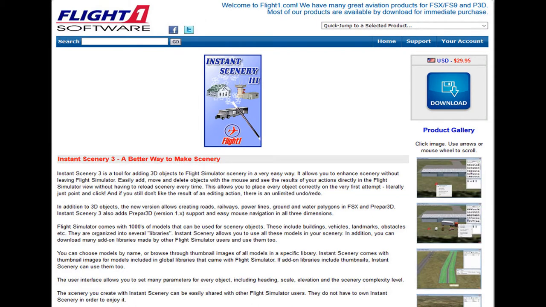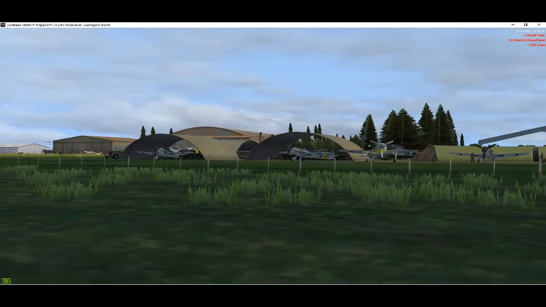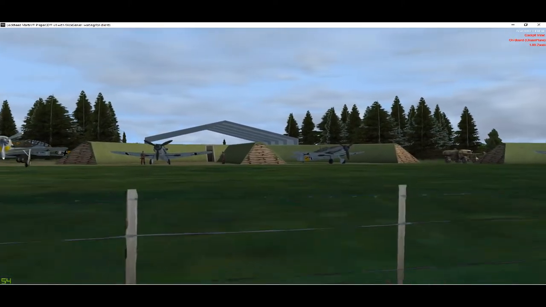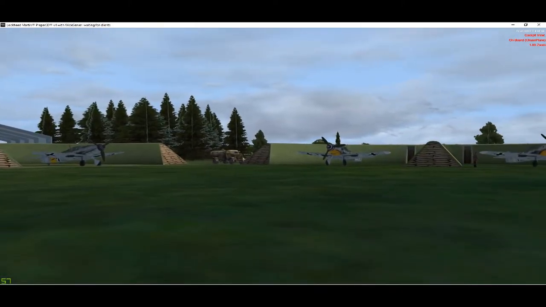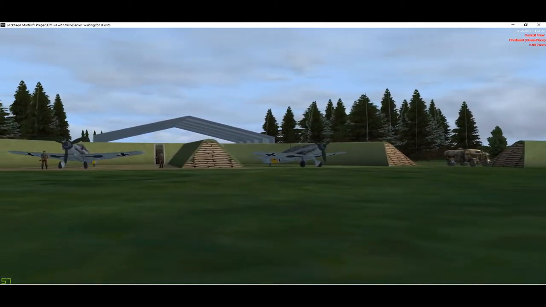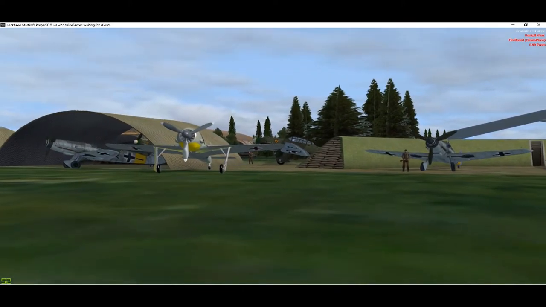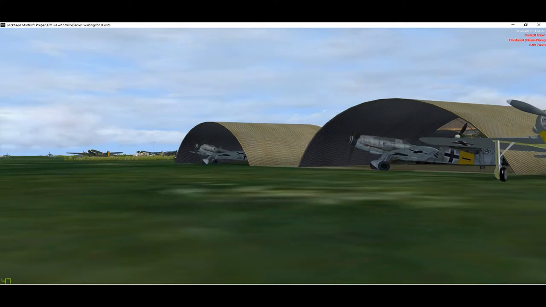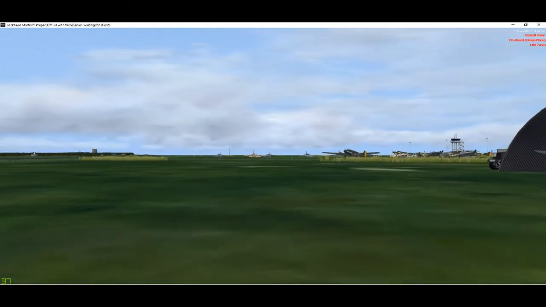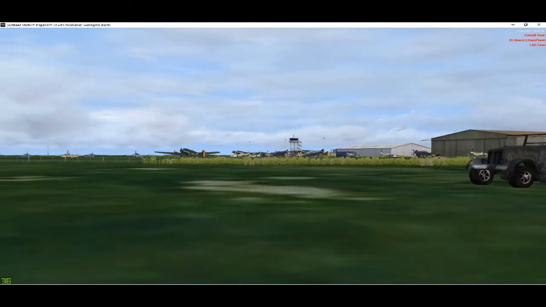All new scenery was created in Instant Scenery 3, but it had to be developed in Prepar3D version 3, which is 32-bit, and then transferred to Prepar3D version 4, which is 64-bit. And as you can see, the BGL files that were created work fine in version 4. Here we're using ORBX's Bob to wander around the airfield and visit the new scenery and check out what it looks like.